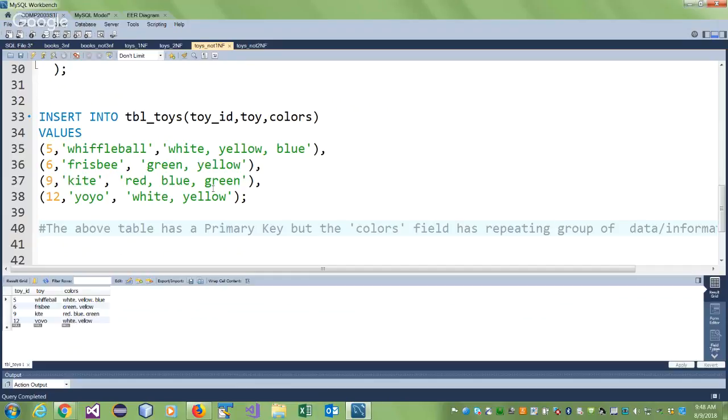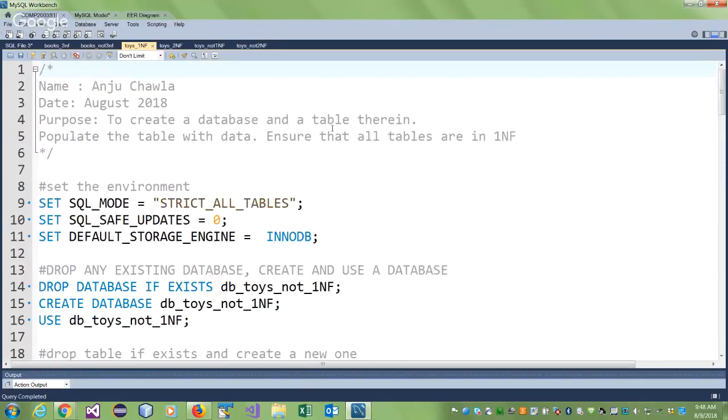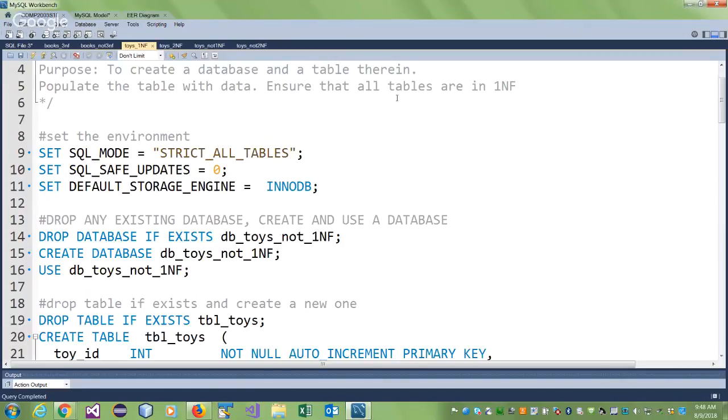So more work. Now to convert it into tables, I should say, in the first normal form, I'll have to make some effort. What will I have to do is this. So, now this is in the first normal form. So let's change the name. You don't have to necessarily, but that one was not, so I should just say it is in. That way, at least the names are okay. So when you recognize them, though I don't need them after today, oh, this is a database with first normal form.